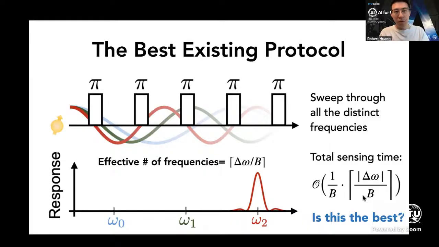And while people in, say, computer science or information theory, we love to think about what is the optimal scaling for achieving a task. For experimentalists, that's not usually the way they think about things. So they settle on this because they think this seems very reasonable and they can do it, and also feels like this is the best. And hence, people often think that this is the best scaling that we could get.